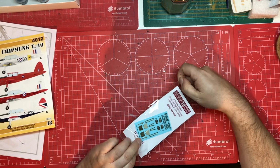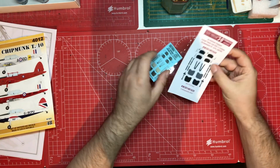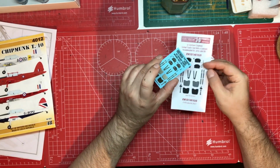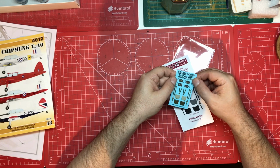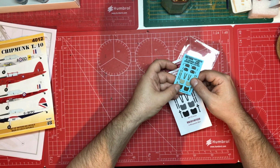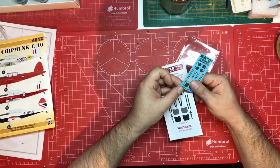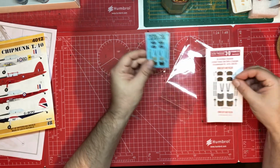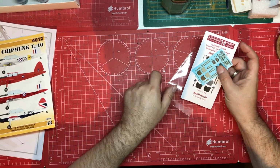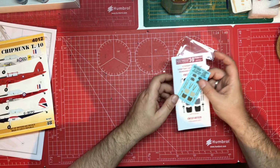But yeah, there is no instructions. There's just a picture of what you can clearly see you've already got. So I do feel a little bit odd. But yeah, you almost want to peel them off. But yeah, right, okay. We're going to have a play with those next, because the cockpit is the next thing we need to do.